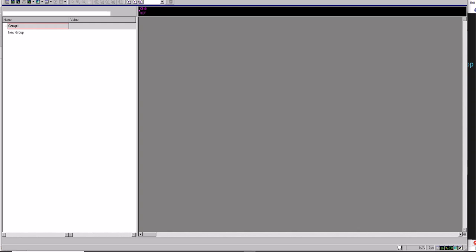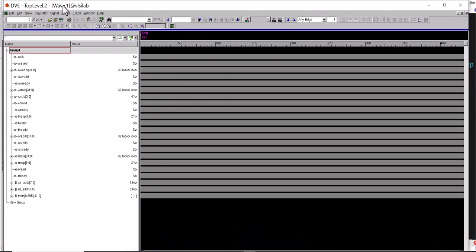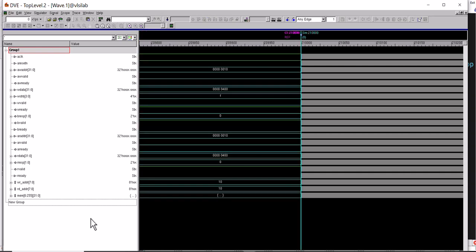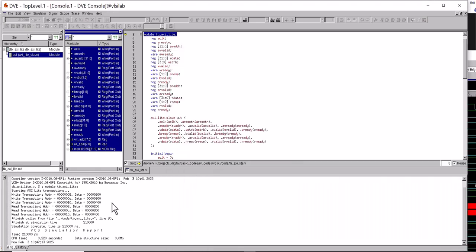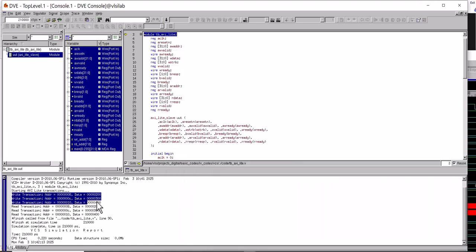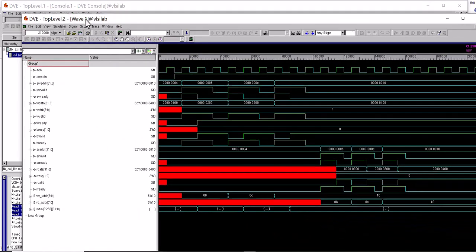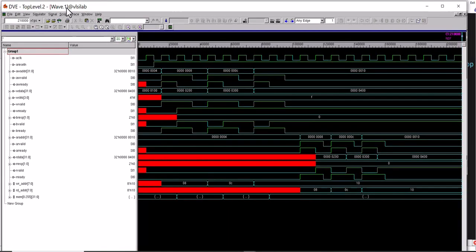It will pop up one DB waveform window. Just hit F5 to zoom fit. You get the message here like this is for the write transaction, this is for the read transaction with the address 810C and the corresponding data 200, 300, 400. You also get the waveform that I showed in the presentation.